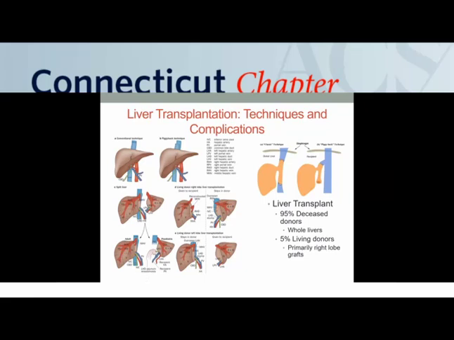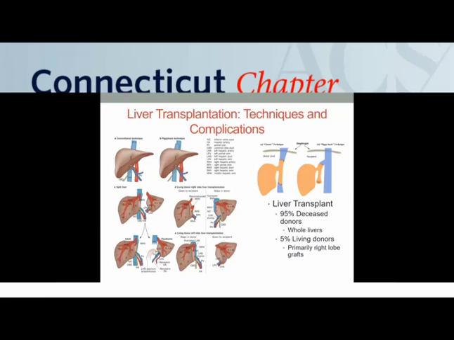Now, the thought was that this caused a lot of hemodynamic instability, so maybe we can get away with just using the hepatic veins as outflow. That's called piggyback, where instead of replacing the cava, all you do is use the outflow tract of the liver, its hepatic veins and the suprahepatic cava, and you sew that to the outflow tract of the recipient, the suprahepatic cava of the recipient, or even to the side of the vena cava. So that's the outflow.